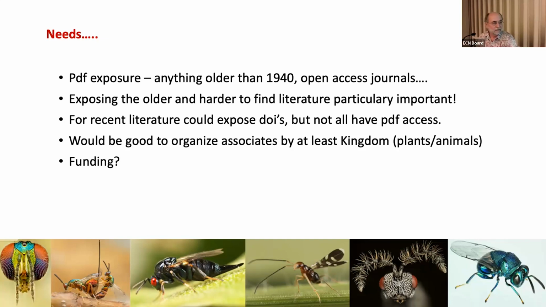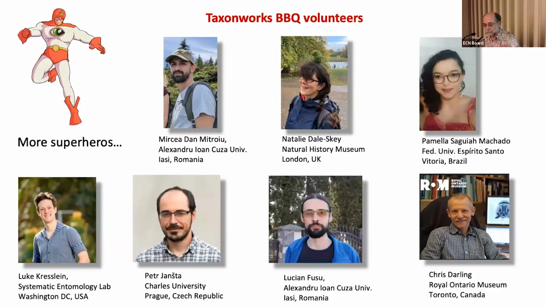I would like things organized in the database to have plants and animals separated. Funding for this is, you know, we're out of funds for this now, and it would be nice to do it. Roger right now is doing this all out of the goodness of his own heart. So he's, again, in my superhero category. But there are some other superheroes on here, and this is what David was talking about.